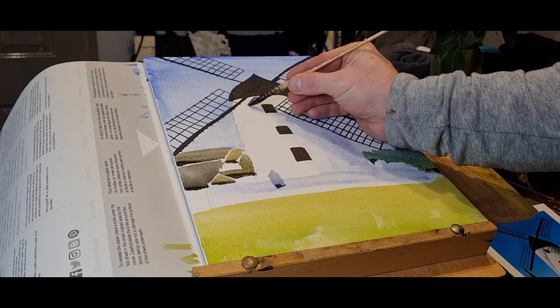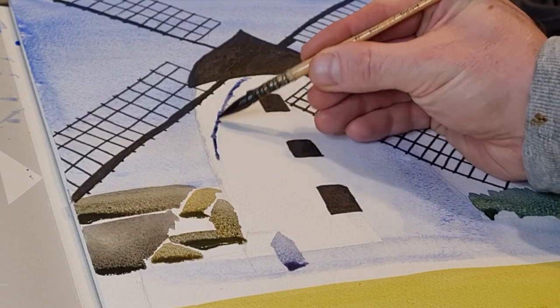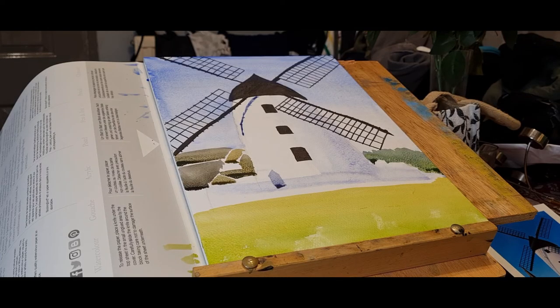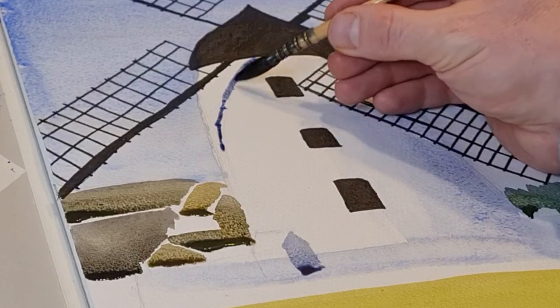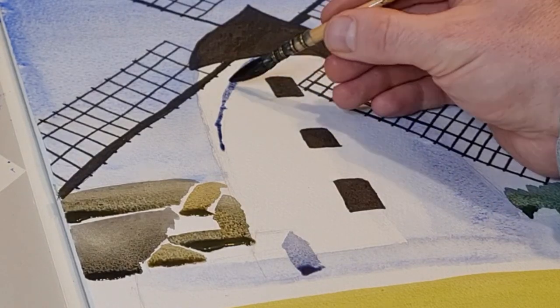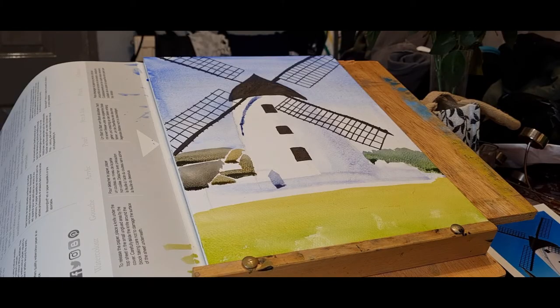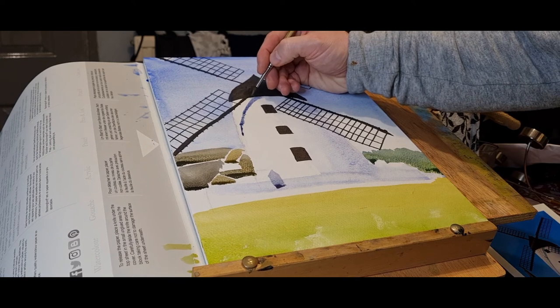For me, this is my favourite part of the painting process: the nice cast shadows from the windmill propellers. I'm going to call them propellers because I don't know what they're called. But the cast shadow coming from those helps give that windmill more of a round feel, as well as the shadow on the right hand side. And I did that by just adding bits of water as I came into the center. So it softens that and doesn't make it square. It gives it a round feel.